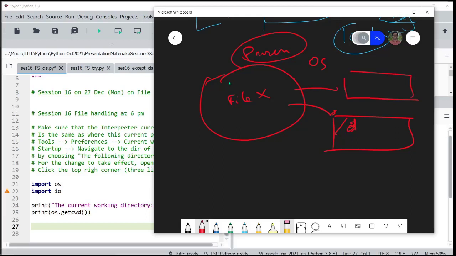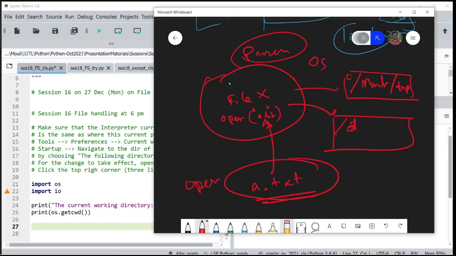Suppose it is running from a directory C:/ maybe Mauly, and then / maybe temp. Now if I want to open a file, say a.text, this is not the absolute path. When I say a.text, it is not an absolute path. When I try to open a file like this, it should know from which directory.